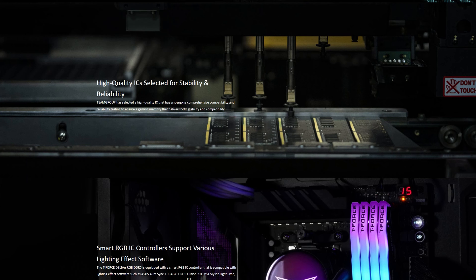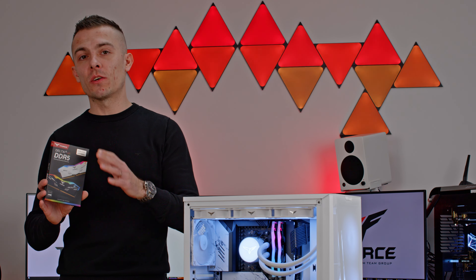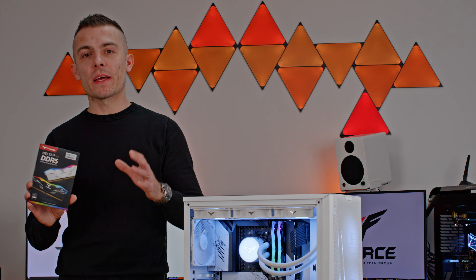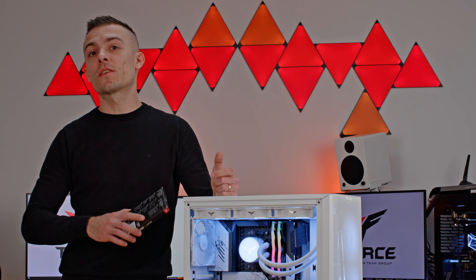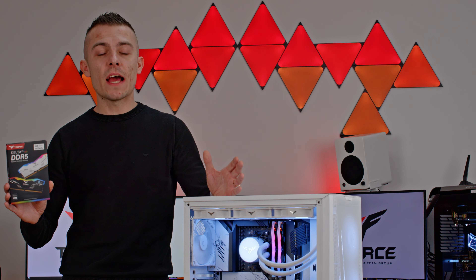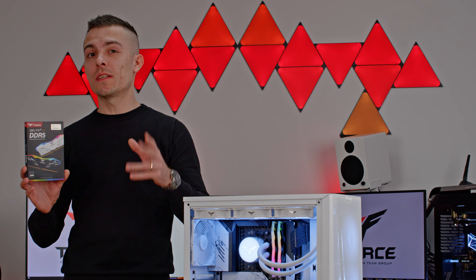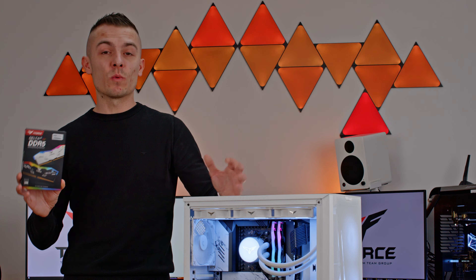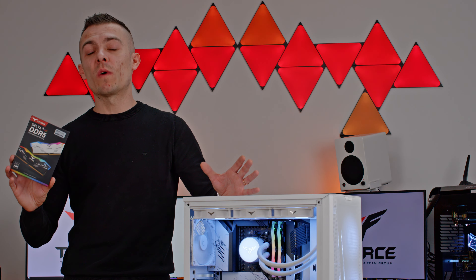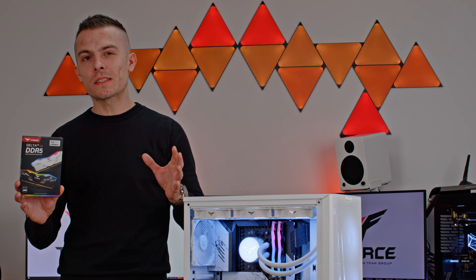The cool thing is they do compete when talking about latency, and in my benchmarks they place in a higher tier compared to other RAMs I've benchmarked on the channel. You can get them in white and black. These are the Alphas and they go to a maximum of 6000 MHz, on CL38, and are exclusively made for AMD. They support Expo memory and XMP for Intel. You get a kit of 2x16 gigs at 6000 MHz — this is the top tier of these ones.